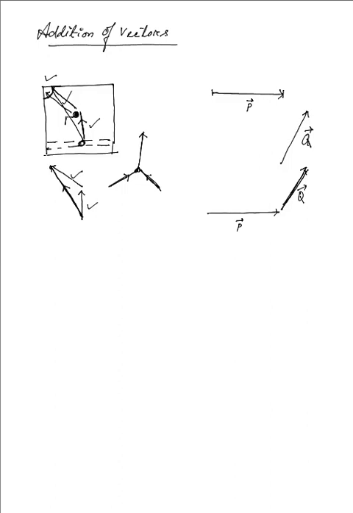This happens even in snooker, 8-ball pool. These kinds of things happen where two balls merge to one point and strike another ball, and the other ball moves along this path. So this was the initial path of the two balls, and now the third ball is moving along this direction. So these are some of the examples. That final motion along that line is what the resultant case is all about.